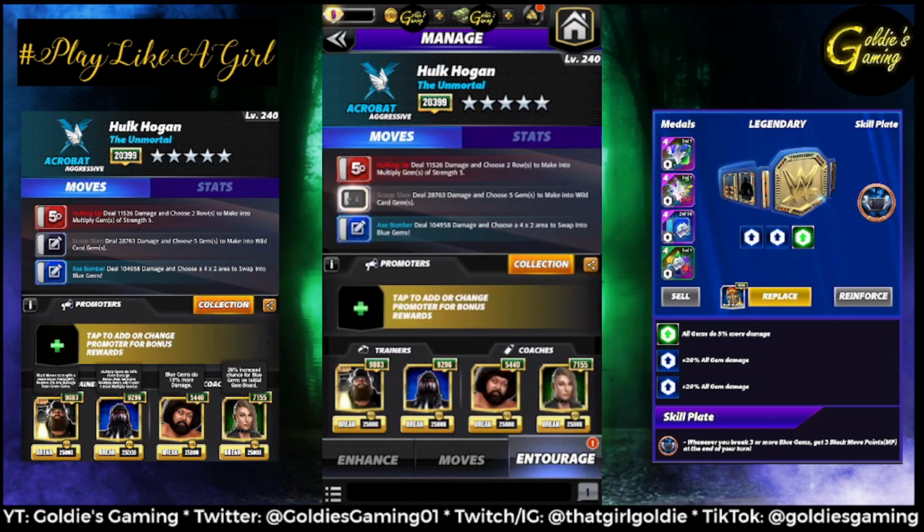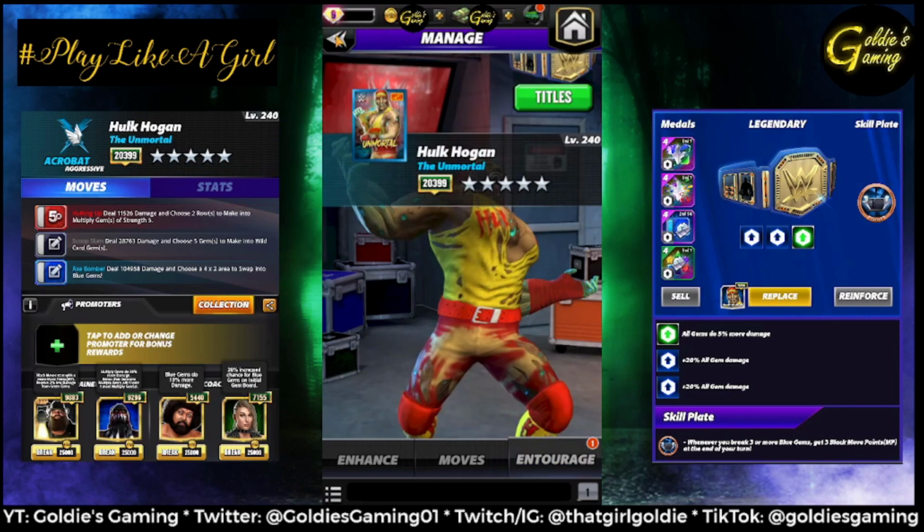Entourage for this. We're going to keep Bray, just so we can use the wild card move to charge everything. I would recommend using Matt Hardy, but as most of you know, I don't like using Matt in my previews because there's a big chunk of the player base that's locked out of that play style. So I'll be using Acro Balor instead. We're using Afa for blue gem damage, and we're keeping Tech Rhea on for initial blue gems on the board.